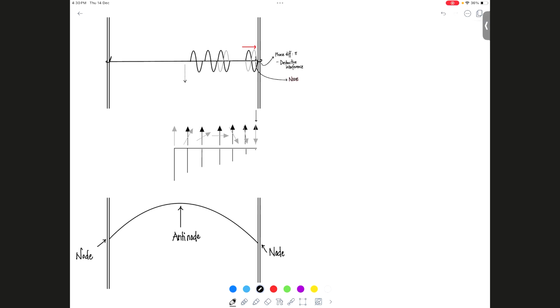So wouldn't they meet at that point and destroy each other, right? So that's why you'll find there's always a node at the fixed points, okay? And in the center there is an antinode, because these waves will eventually come and meet with themselves in the right orientation. So what would that result in?